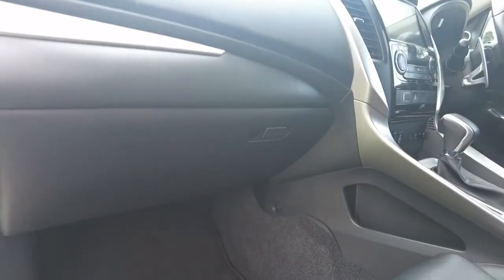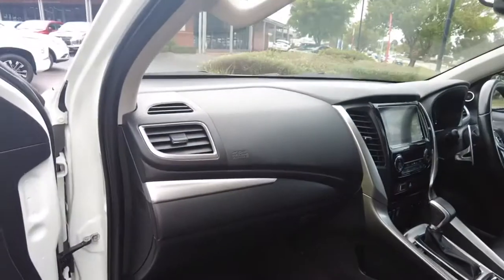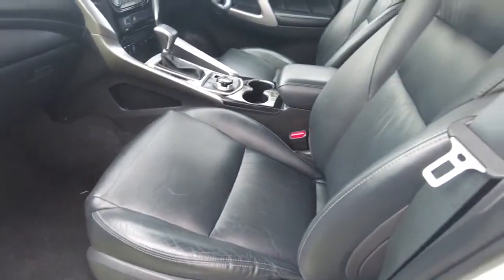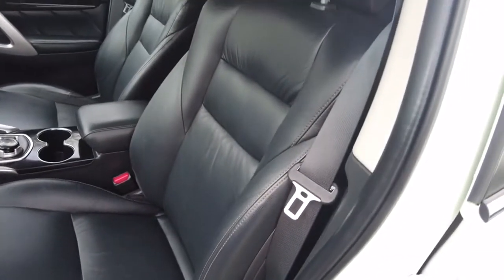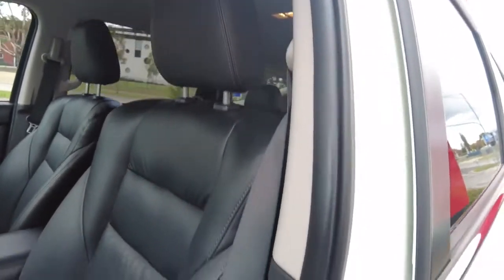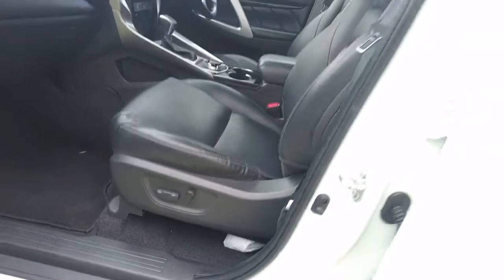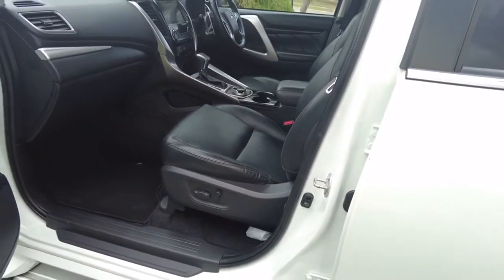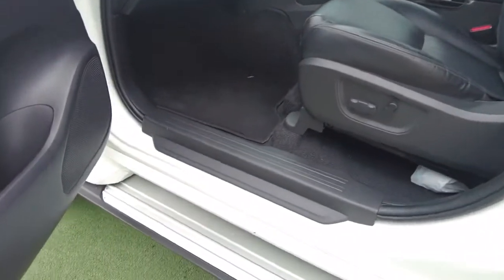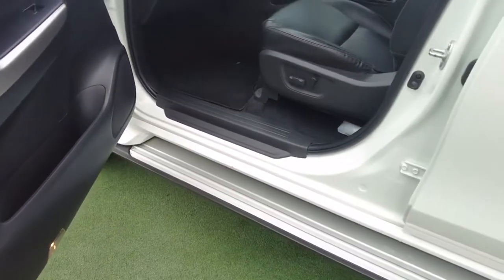There's a small little scratch on the glove box there, however there are no other scuff marks or anything like that, so it's in very good order for the car. Now your leather itself, also with the protection package, will get a little bit more love, so definitely mention Hydro to our guys. Electric seats over here, and we also have the tow ball underneath the seat just there, so if you notice that it's not on the back, we've just popped it under there in a plastic bag. There are some scuff marks on the side just here, however that does happen with the age of the vehicle.